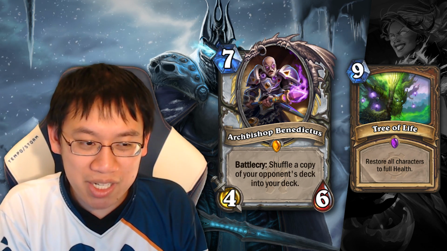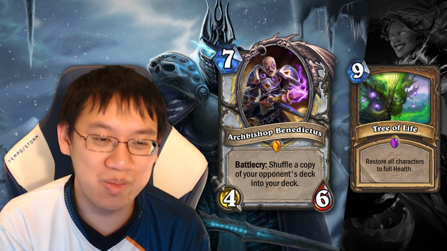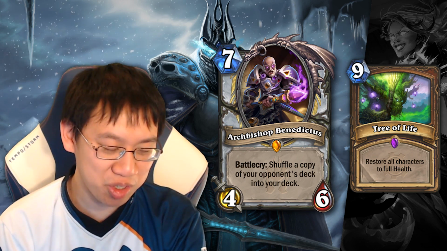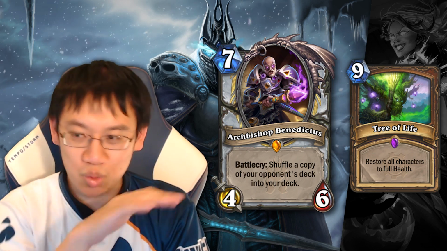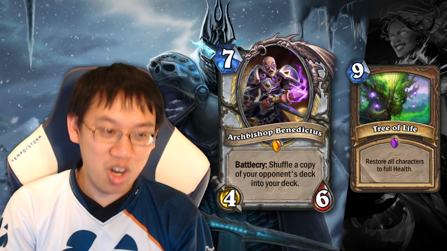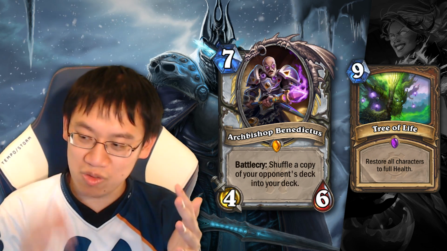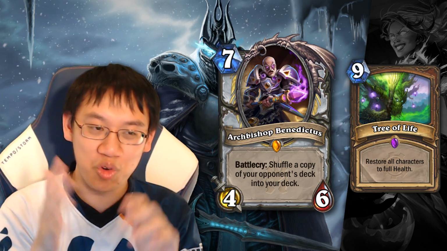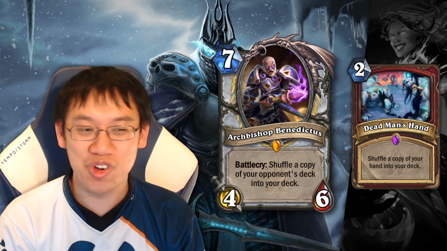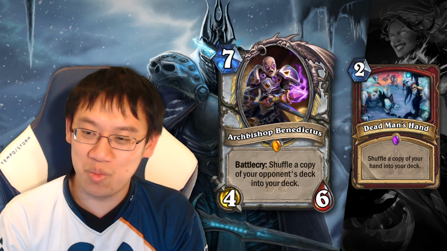Clearly the only place that Archbishop Benedictus could possibly see a home in terms of competitive play would be Control Priest. But there was actually a time in the Un'Goro tournament meta where the greedier and the bigger you went, the more likely you were to win. And Archbishop Benedictus is like the cherry on top, which makes your usual control versus control matchup go over the top. And it's less committal than Deathrattle's Dead Man's Hand from Warrior because you don't have to run 2 useless cards. Like, at least here you're getting a 7 mana 4/6.